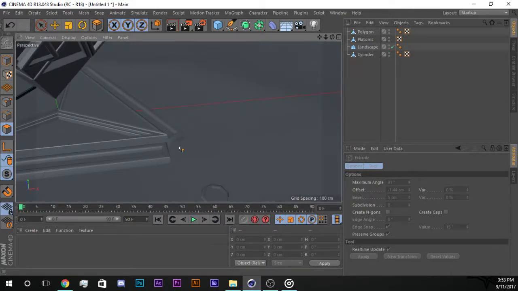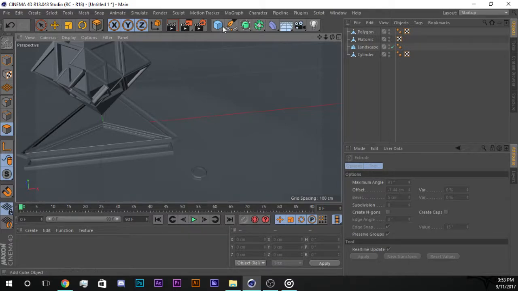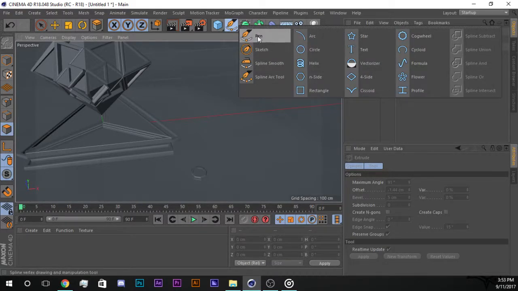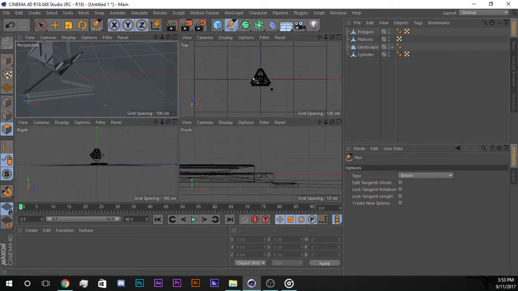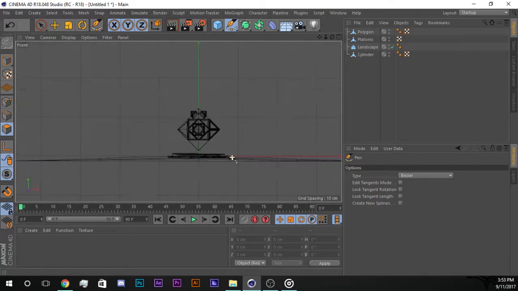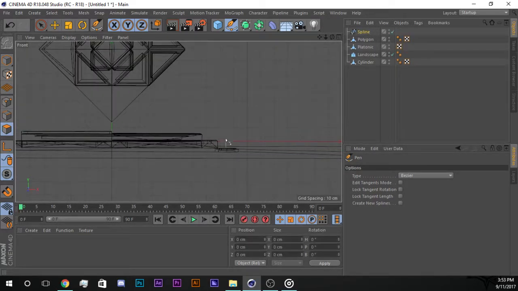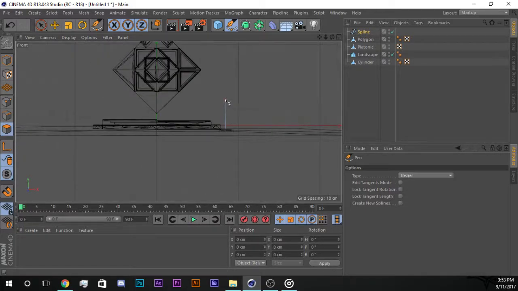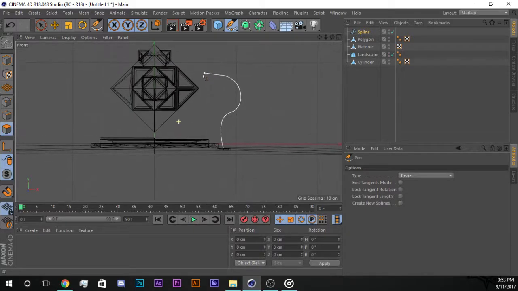So what we're going to do is we're going to make a spline that's gonna go kind of like twisty turby though.